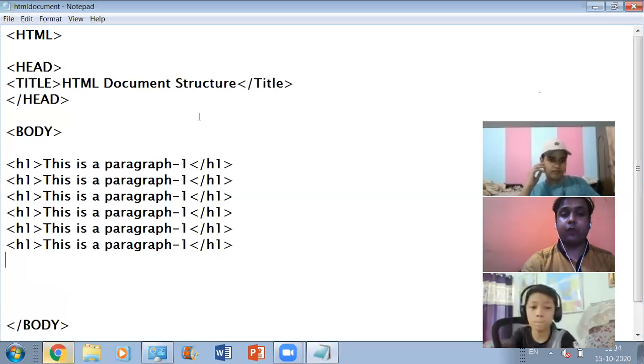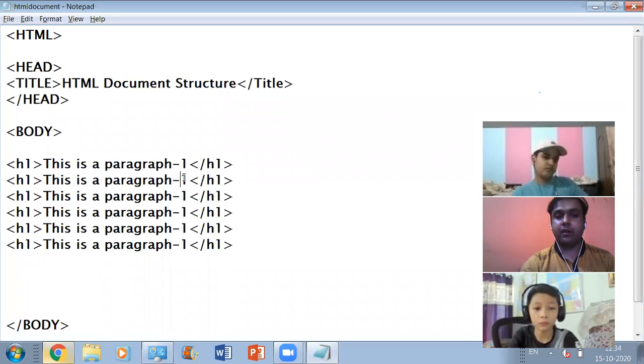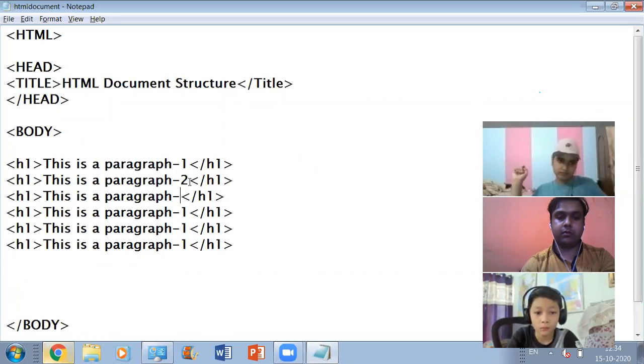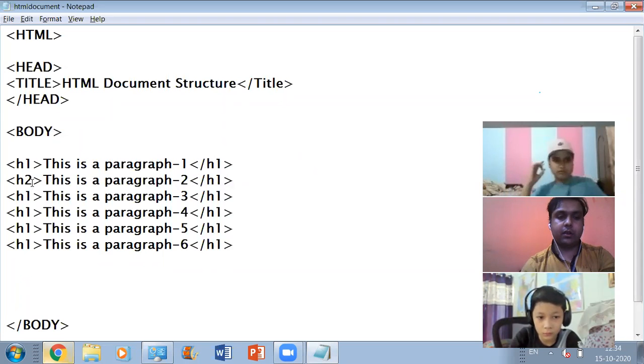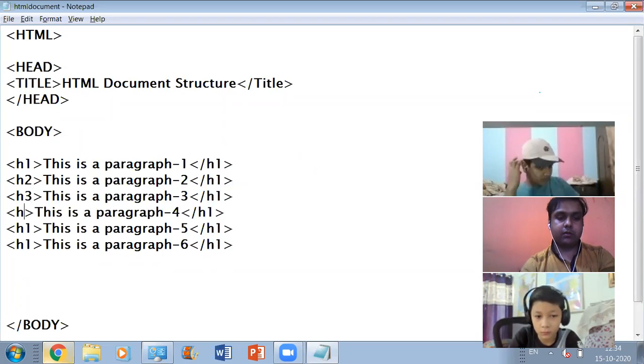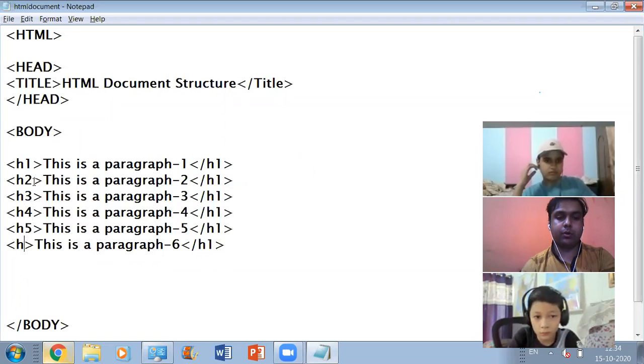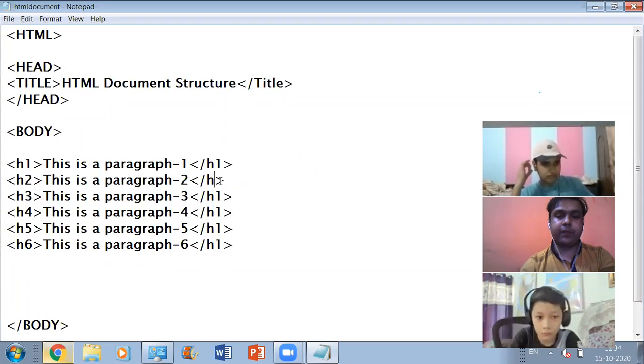So I have created 5 copies of the first line. Now I'm going to change these numbers like this, and I'm going to change the tags also. ठीक है, तो there are total 6 types of heading that you can make use of.